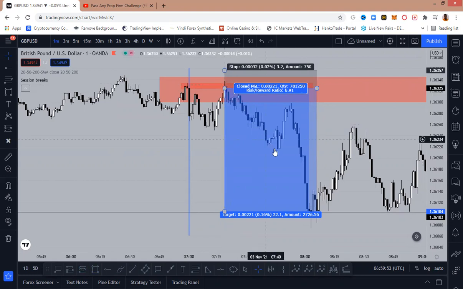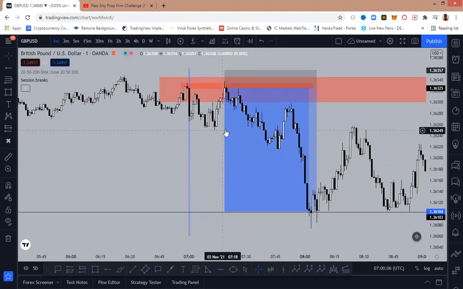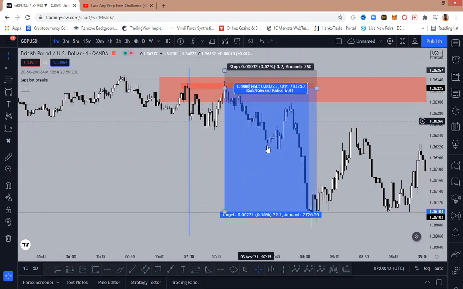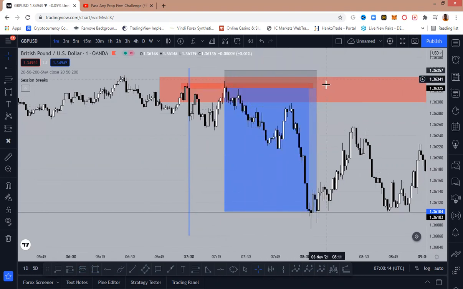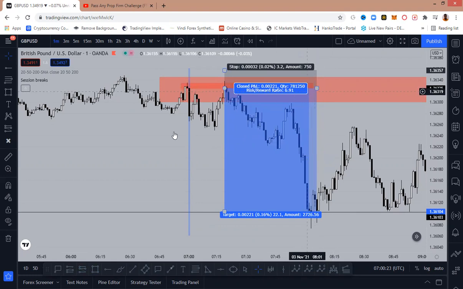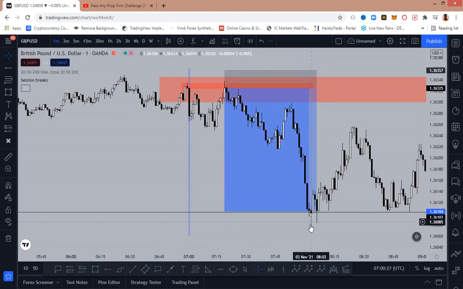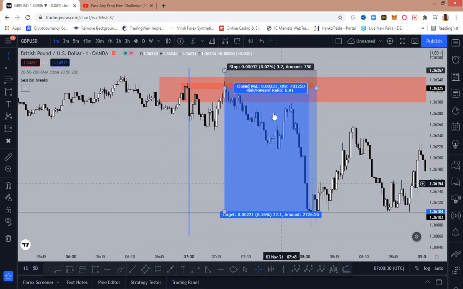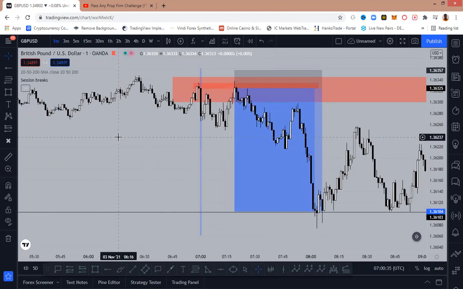So price kept on maintaining bearish order blocks, which kept on telling you that we are still moving down. But at this point, when price reached here, it took out this lower low, you were already safe to break even, because price took it out. And by the time it came back, usually I love to put my stop losses slightly below where price is, just like maybe half a pip out. Yeah, and as you can see, price just went on, and this was 22 pips, risking 3.2 pips, and that's a 6-to-1 trade. As you can see, this is really, really consistent.